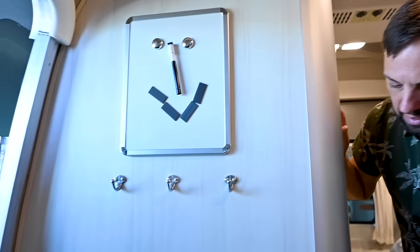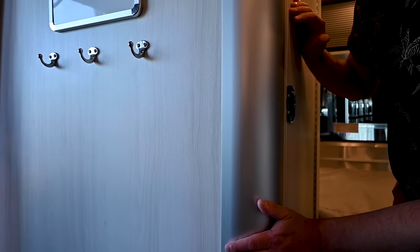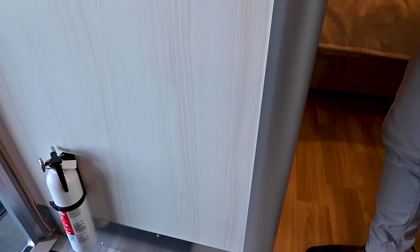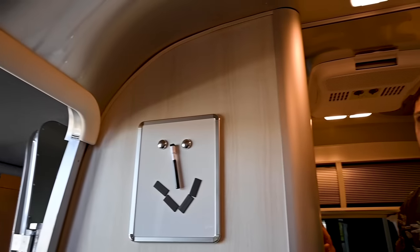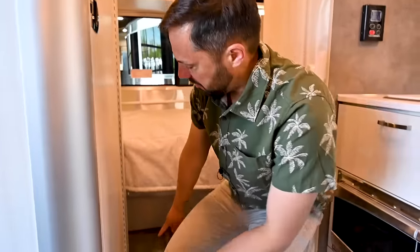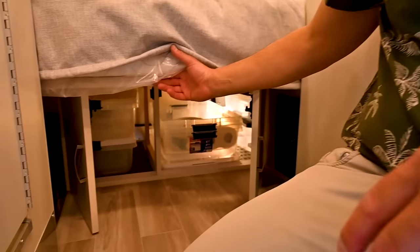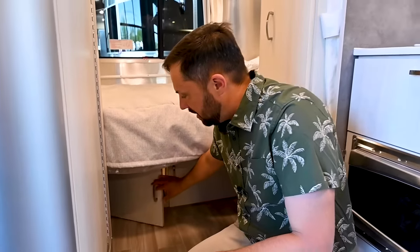Check out how they build this bathroom module — extruded aluminum on the corners so loading and unloading won't chip the laminate, and aluminum panel on the bottom where you'd kick it with your shoe. There's laminate over plywood, coat hooks, and a whiteboard. There's a little bumper at the entry door so you don't slam your head on the way out. Aluminum goes all the way down to the trunk area. The rear trunk is actually a pass-through — you can leave the doors open and load larger items through, or access those bins. Fuses, breakers, and the furnace are also accessible here.